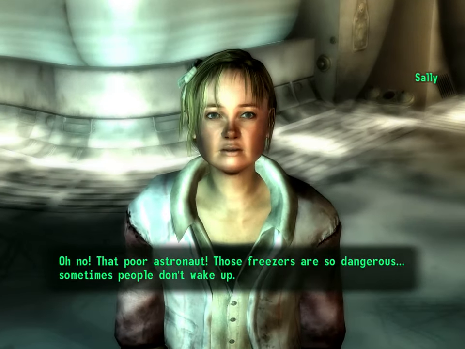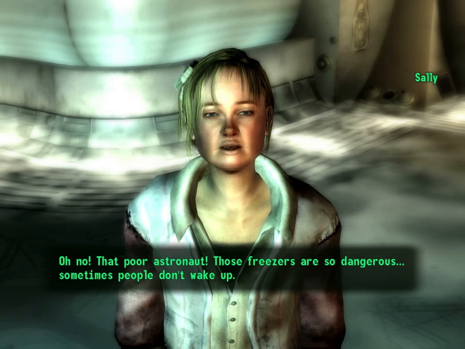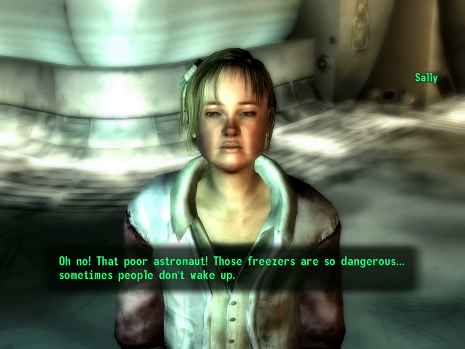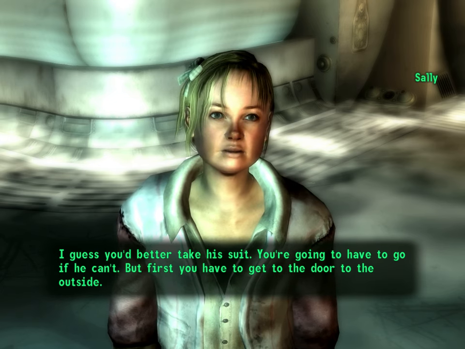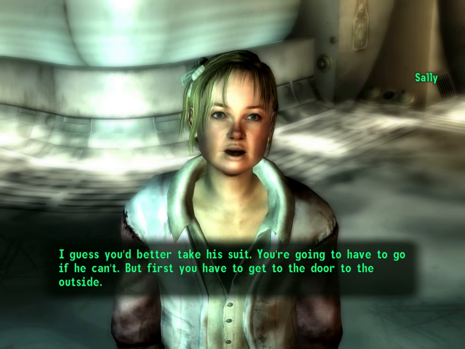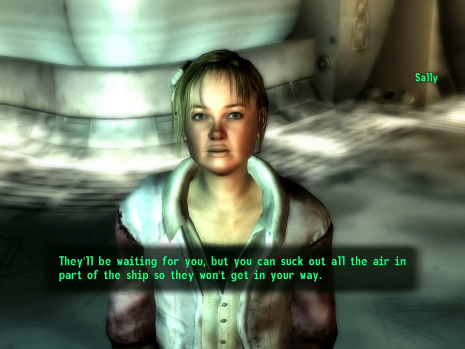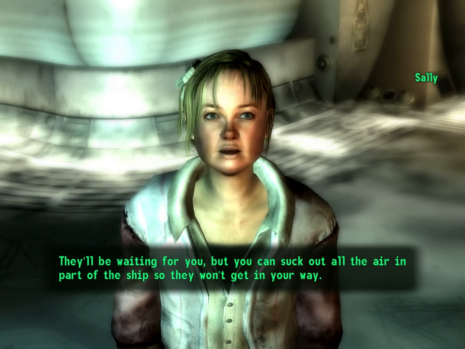Oh no! That poor astronaut! Those freezers are so dangerous. Sometimes people don't wake up. I guess you better take his suit. You're going to have to go if he can't. But first, you have to get to the door to the outside. They'll be waiting for you. But you can suck out all the air and part of the ship, so they won't get in your way.